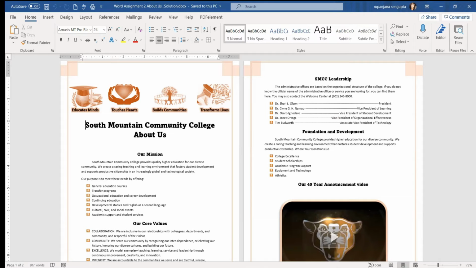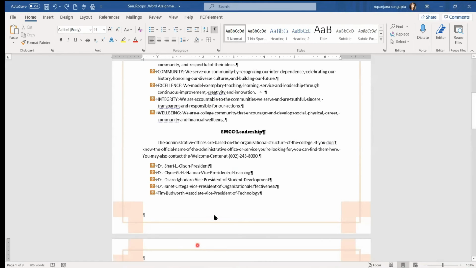Now, tabs are very important, because they help us to align our sentences precisely according to our design. And tabs are also the only way to accurately line up text. All these sentences are not of the same size. Some are small or some are longer. However, since we will be setting a right tab, on the right side, you will see that it is aligned in a straight line. So let's set a tab.